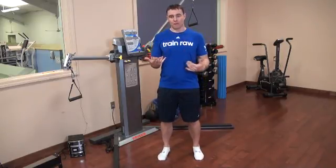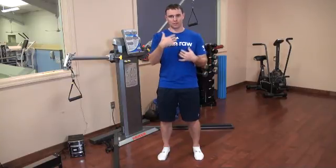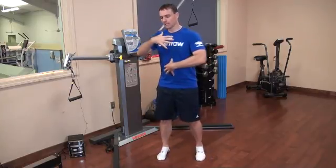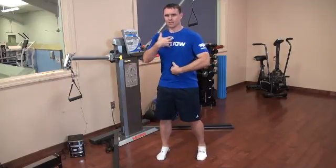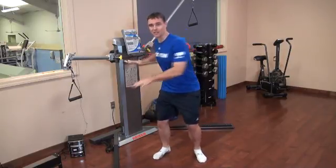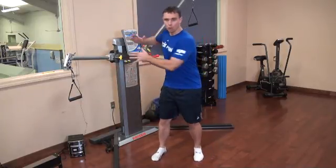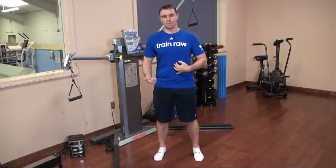The one that I would start off with most individuals is they're going to maintain a stable unit. When I work with my tennis players, when they talk about hitting the ball, it's called a unit turn. They're moving the entire trunk as one unit. We want the thoracic spine and the lumbar spine to stay neutral. So we're really teaching someone how to load the hip or internally rotate one hip as I come across, and then transfer load from their lower body to their upper body. I'm going to see that with a hockey player or baseball player too. We do want to teach them how to keep the spine neutral, or how to move the hip independently.